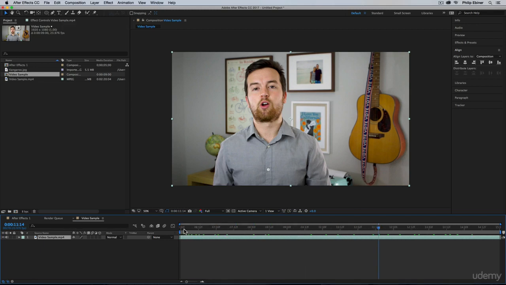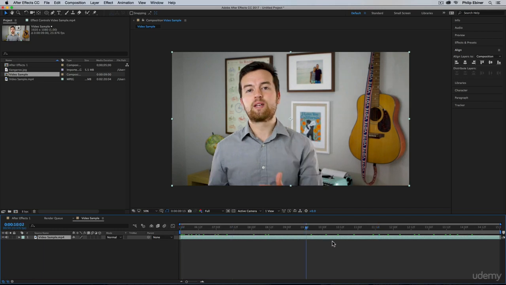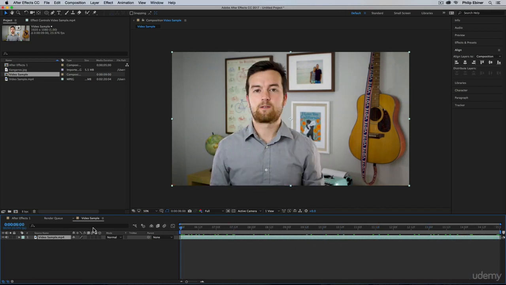If you go up to composition, then choose trim comp to work area, what happens is it trims it to that work area that we had set up. So now it's just that 6 seconds to 15. Now we can't go ahead and zoom back out from this. You see that now our zoom bar, if we use this, it just allows us to zoom in and out from that 6 seconds to 15 seconds. So that's one thing to note.